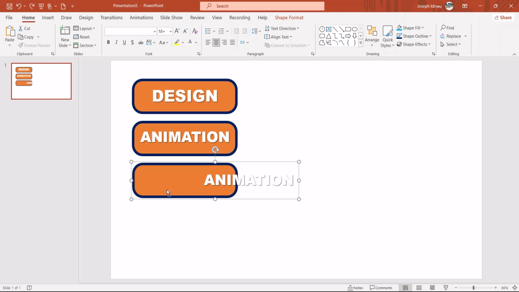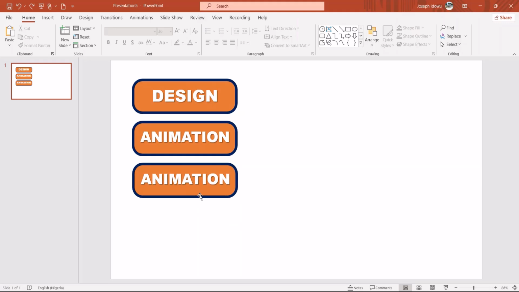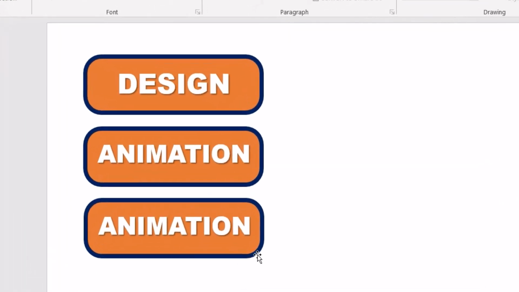If that is what you want to do, there's a way you can do it and get it accurately. Okay, so let me undo first. Ctrl Z, Ctrl Z. Okay, click outside. So if you need to select the rounded rectangle, click on the group object one time first, and secondly, since our text box is almost covering the rounded rectangle, you have to move your mouse to the edge and click on the rounded rectangle a second time.